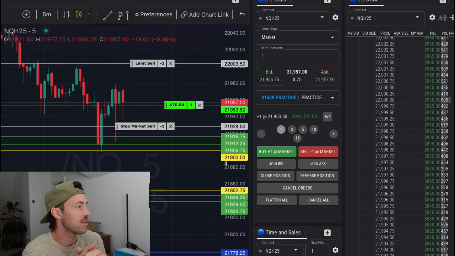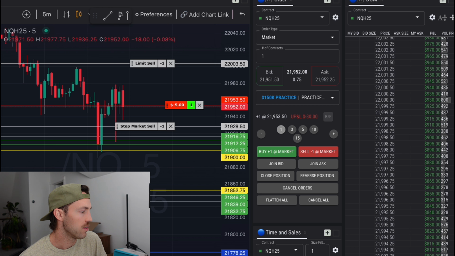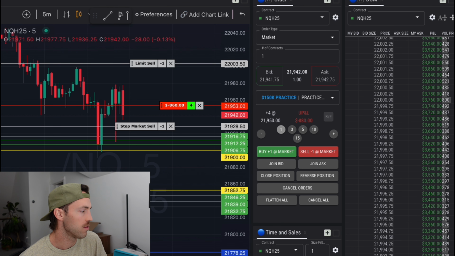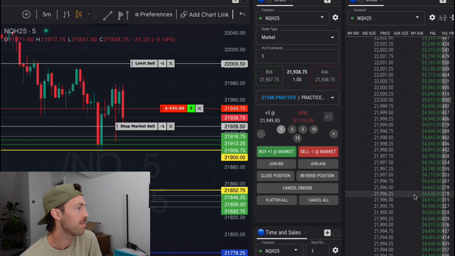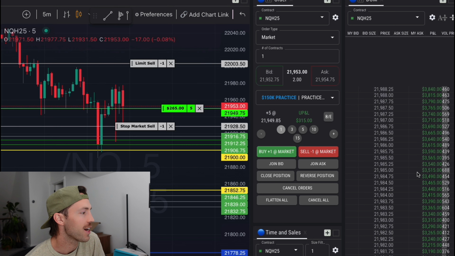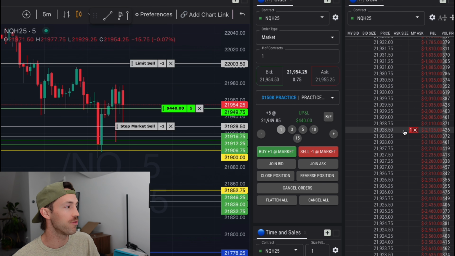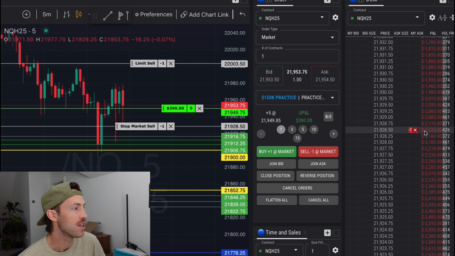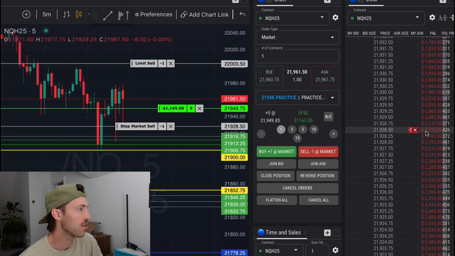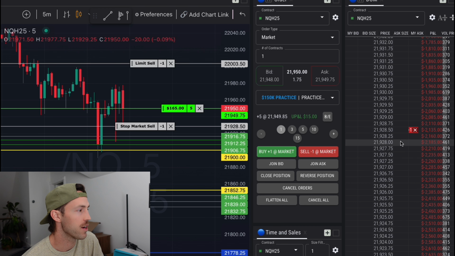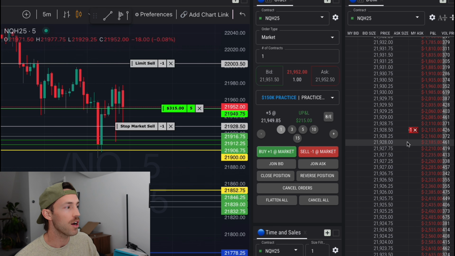Because if you're trading, say, for example, let's do 5, okay? So 5 contracts, and our stop loss is still 25 points. That's a $2,000 loss, okay, as you can see here. So this would be a $2,000 loss. Sure, the profit's going to be better, but that's a $2,000 loss versus a $500 loss.